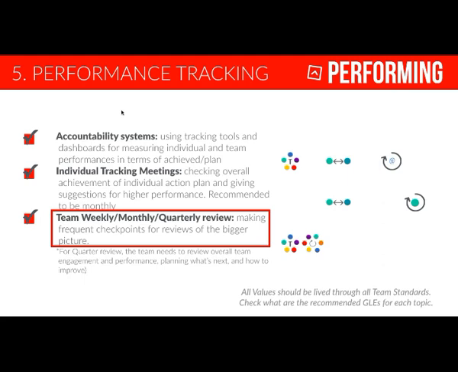I'm emphasizing this because I've heard of LCs who do not check performance in their team meetings, and they only see their performance when the LC coach comes in for an LC visit, which is crazy, because how can you improve the performance of your LC if you don't see it? At the same time, it can be overwhelming or confusing for people. How do I report? What should I be reporting? Don't worry, I will show you how we do it in MC meeting, and I think it's a good example for you to follow as well.